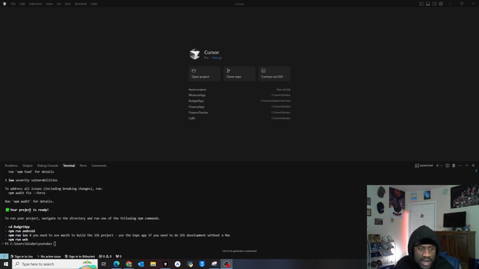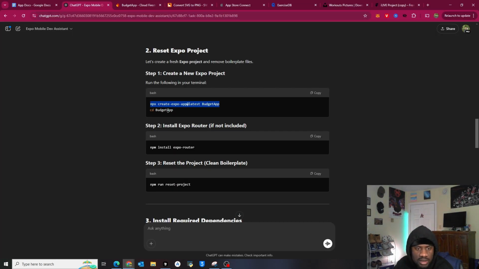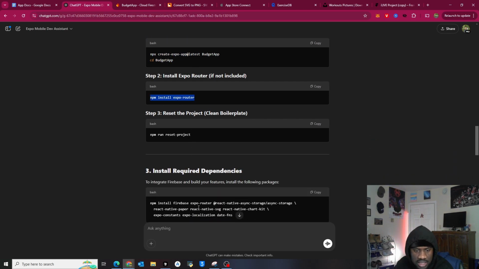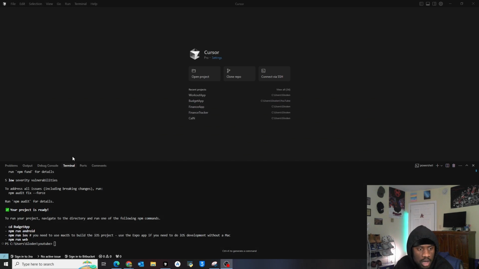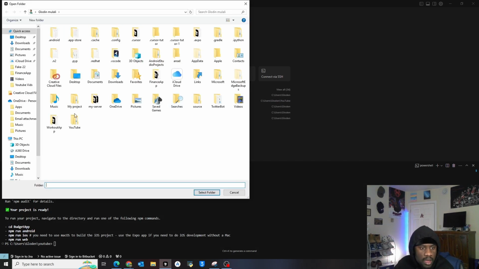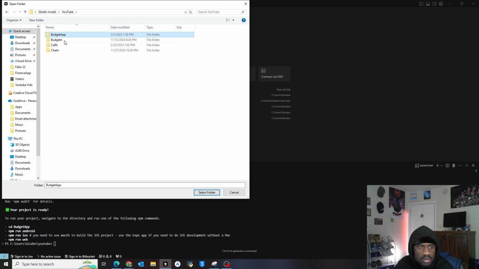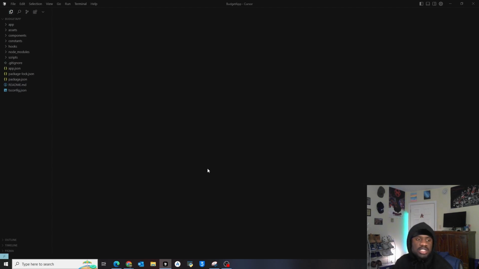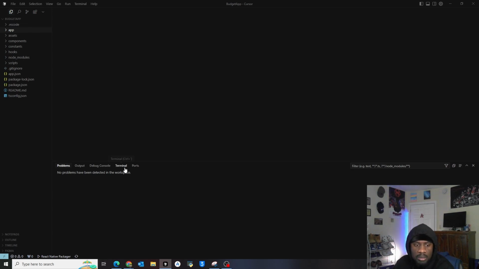So the project is ready, and we're going to go back to the GPT. This is just to open the project. Expo router comes in the dependencies down here, and right there is the command to reset the project. So we're going to open up the project. Go to open project, go to YouTube. There it is, right? That's the app. We're going to open it. And what resetting the project does is, as you can see here, there are templates that Expo already provides to you, but we want to start from scratch. So because we want to start from scratch, I'm going to reset the whole project so that we are able to start from zero.